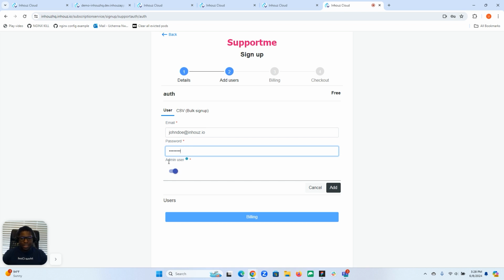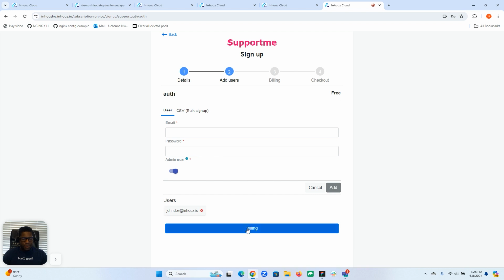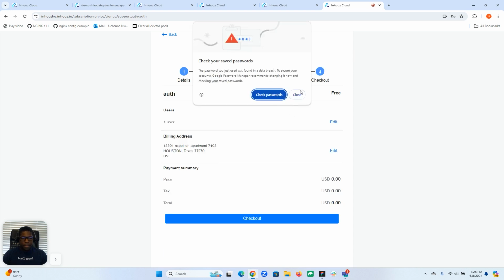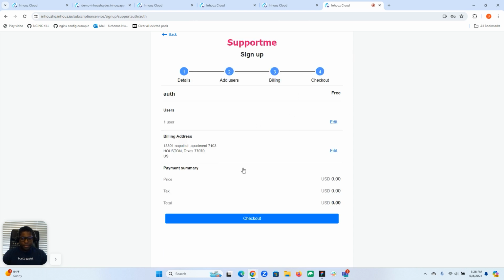As you can see here, we're going to make this user the admin user because they're going to have access to an account settings portal, and they are going to be the person to do all their account profile management. So I'm going to go ahead and add. We're going to go to billing and put in a billing address. Let's close this out.